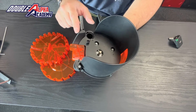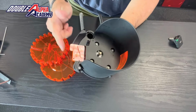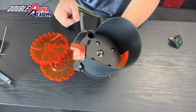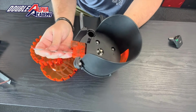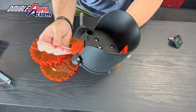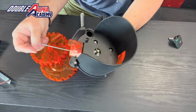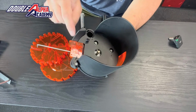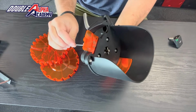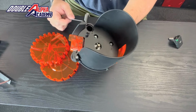But also improvements have been made to the flip ramp and certainly the new nose guide. This is the preset nose guide that some of you are familiar with. We've been offering this as an accessory to the old bullet feeder. This nose guide is standard on the Mr. Bulletfeeder Gen 2. Now the advantage of this nose guide is it allows for micro adjustment using an Allen key from the back, and this adjustment will allow you to position the nose guide perfectly so that as you change calibers or bullet profiles, you're able to adjust that ledge just right to get a perfect and reliable bullet orientation. Also, the height of the pocket here is adjustable using that same Allen key, and you no longer need to use the spacer shims which were available on the previous generation model.